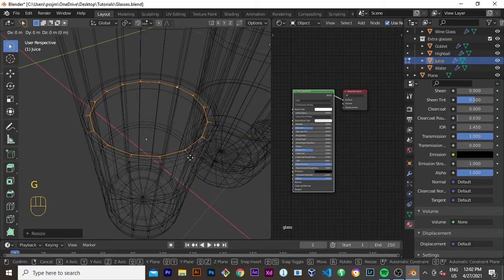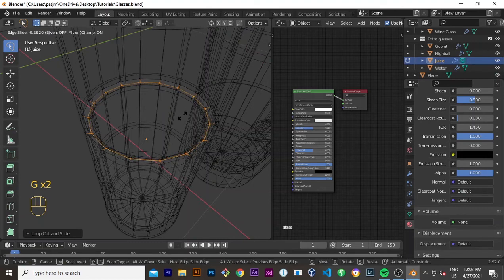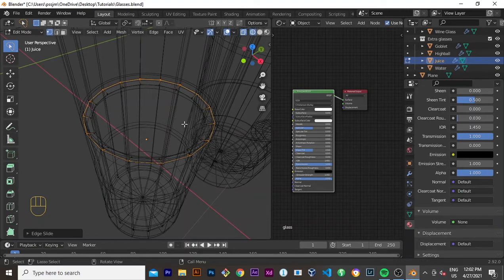Grab Z to go down, and then Control R, and then edge loop here, and tighten that out by moving the edge loop. GG, move the edge loop outward. Let's see, something like so. That's fine. Then Alt, select the inner edge loop, F to close it.